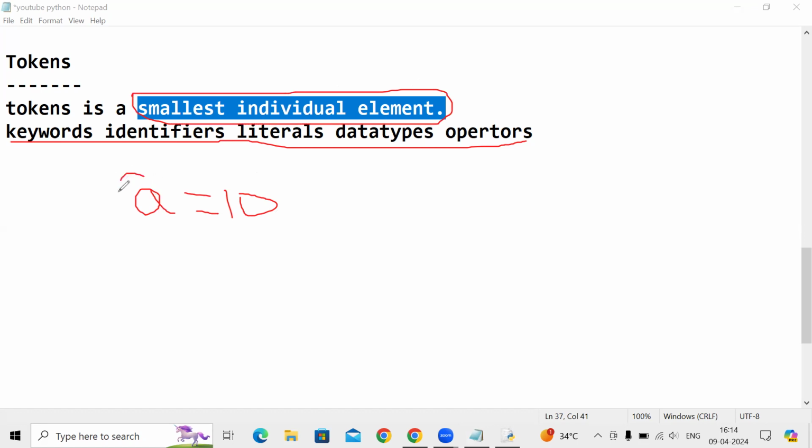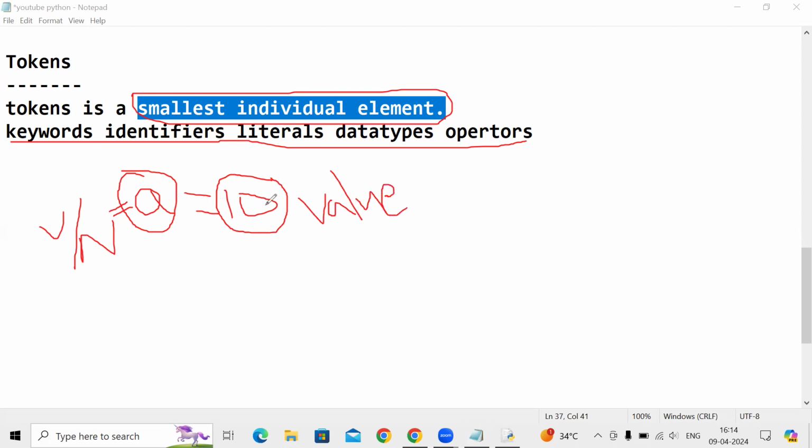See guys, this is variable name A. For variable A, we are assigning the value 10. Either it may be integer, float, boolean, whatever it may be, we are assigning one value to the variable called a.